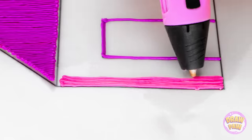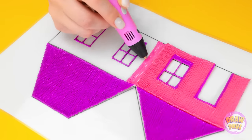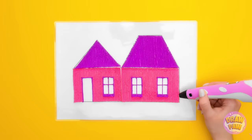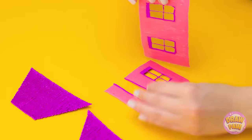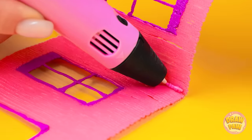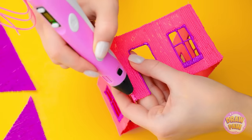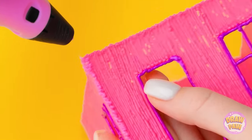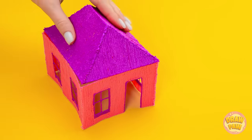Now it's time for the walls. Use a different color for these. Draw around the windows and the door. Slide the house off the paper. It's time to build the house, but there's no need for cement. Just use the 3D pen to stick it together. Make sure you have four walls. We don't want this falling apart. Once the walls have been built, turn the house upright. Stick the roof together, then place it on the house.